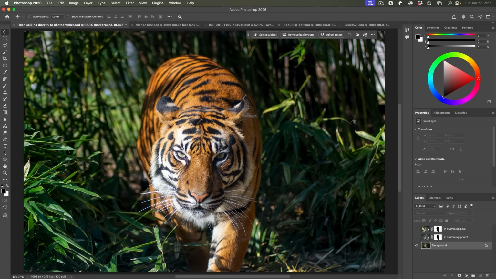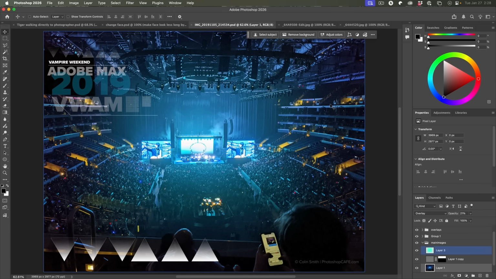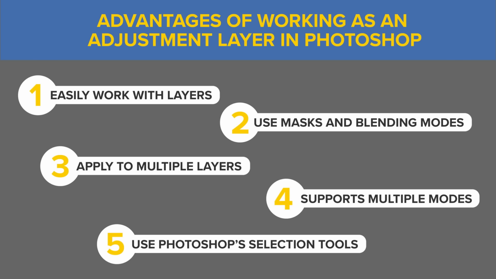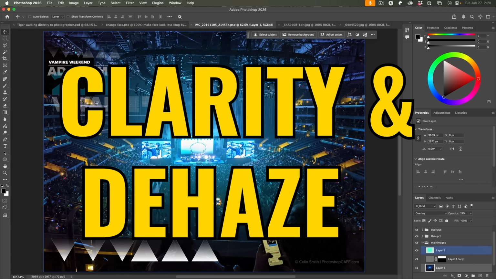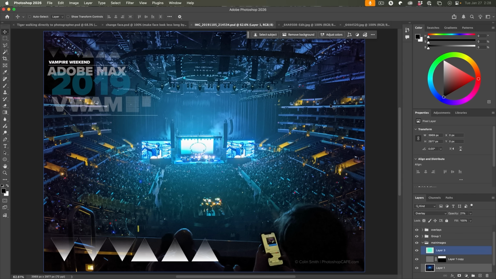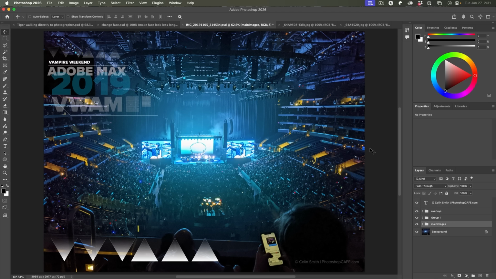Number one, there are 2 new adjustment layers with 3 new adjustments. These adjustment layers all made their way from Lightroom and Camera Raw. There's several advantages to having these right in Photoshop. The first new adjustment layer, we've already done a more in-depth tutorial on when it was in beta, and has clarity and Dehaze. Okay, here's a fun image I did from the Bash at Max one year.